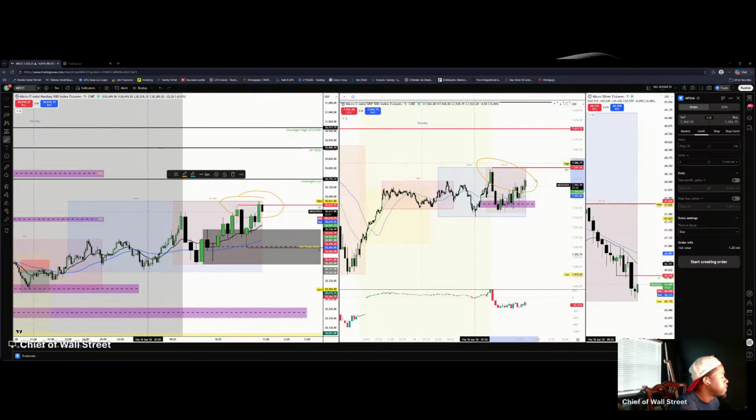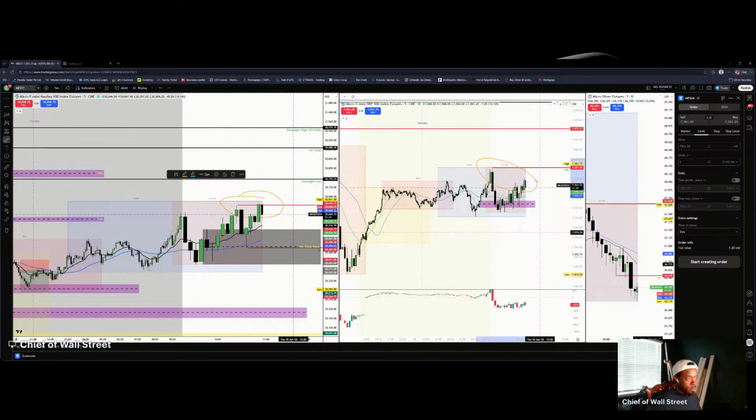All right, y'all, we're approaching 10:52 a.m., almost 11 o'clock. And I think we about to start coming back to this area. We're gonna violate it, heavily violate it. And I wait for a retest of the zone and look for sales right off the retest. That's what I'm looking for.